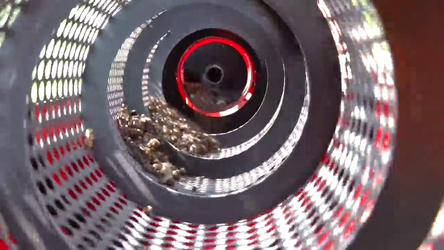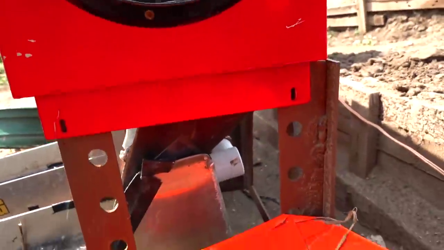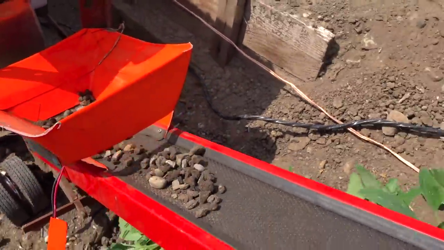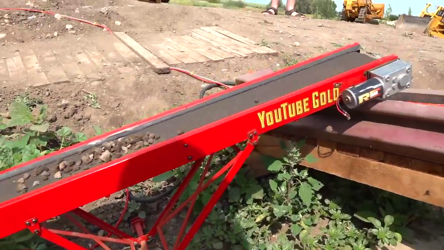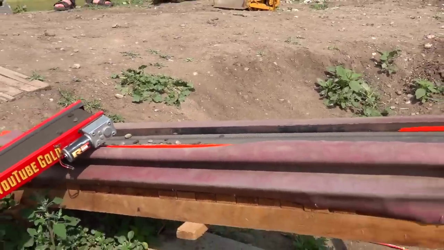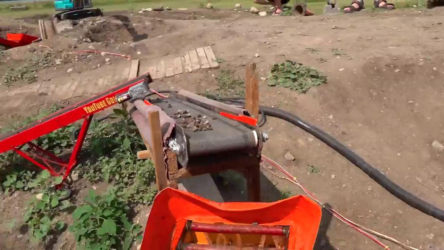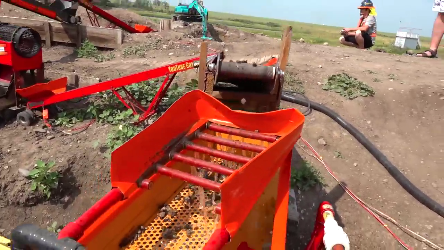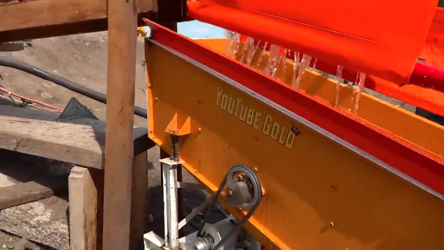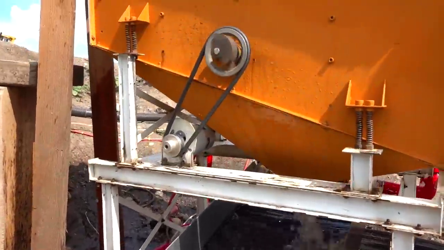It's getting separated into three different sizes. The largest of the sizes come down here to the conveyor, into the hopper, up this conveyor, and then onto the middle of this conveyor, over to the shaker plant. Shaker plant has spray bars. It is shaking. And any big pieces of gold will come down through to here.